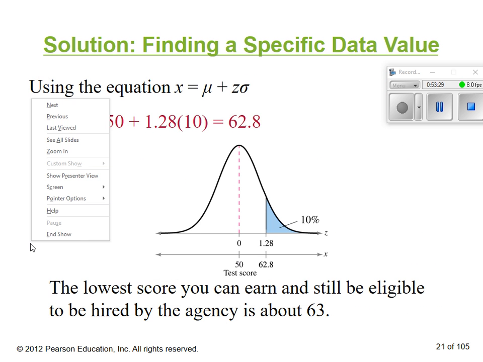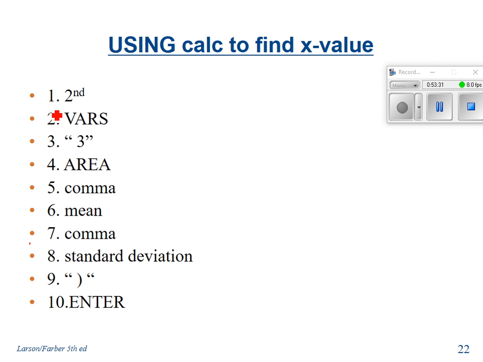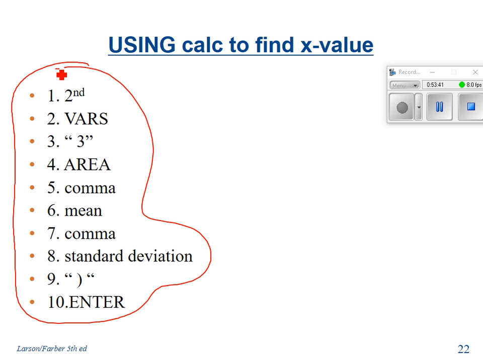We've got homework. This is how to use a calculator to find that. So doing that same thing but using the calculator, these are the steps. I'll give you a second if you want to write that down. It's sort of the same. On the new calculator, you just have to put in the mean and standard deviation. It's still the same thing, it just doesn't look quite the same.